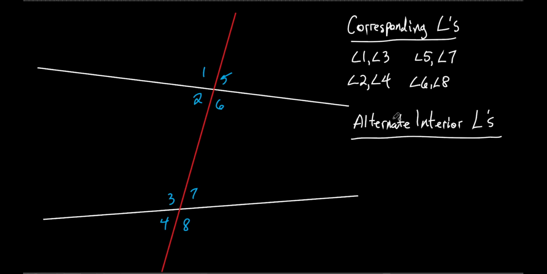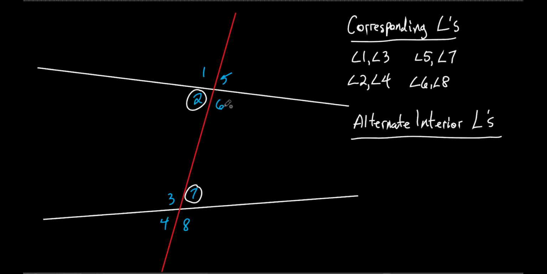Now what about the word alternate? So interior, I'm only looking at 2, 6, 3, and 7. The alternate means the ones that are completely opposite each other. All right? So what's completely opposite of angle 2? Well, it's on the other side of the transversal, but what's even more? 7 is. You see that? See how they're completely opposite? This is at the top left, right, of these 4 right here, right? It says the top left, this is the bottom right. All right, so they're completely opposite. They're on the other side of the transversal, and it's connected to the other line. Everybody see that? So the word alternate just means from here, not just straight across.